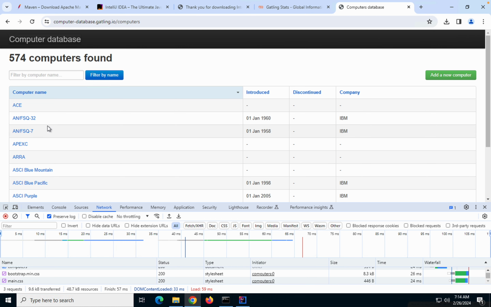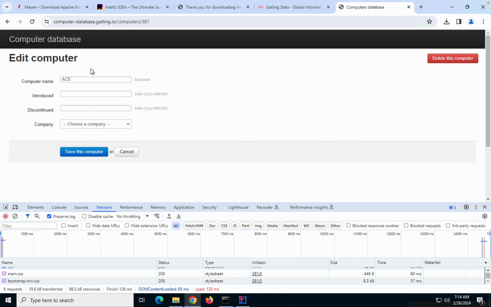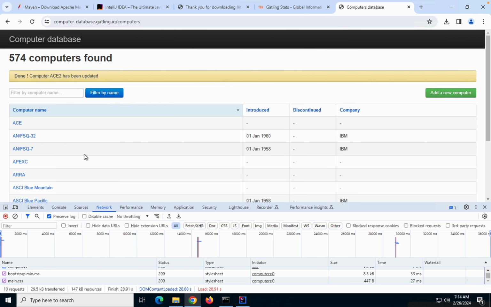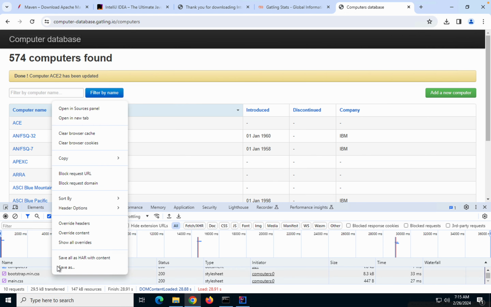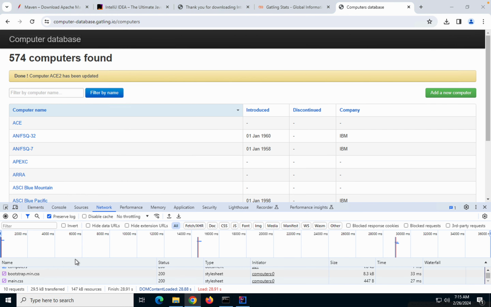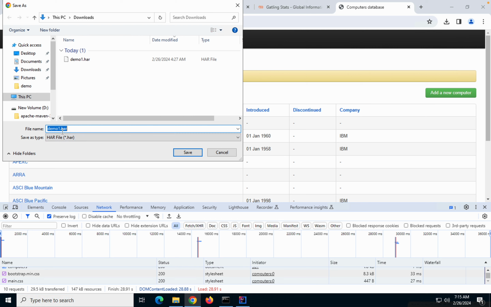So it is now recorded, and let us say I will search a computer here, click here, go to the computers page, then edit the computer, give some name, dates and company, save the computer, and then stop the recording and do a right click on the logs and save all as HAR with content. I will call it demo2.har.